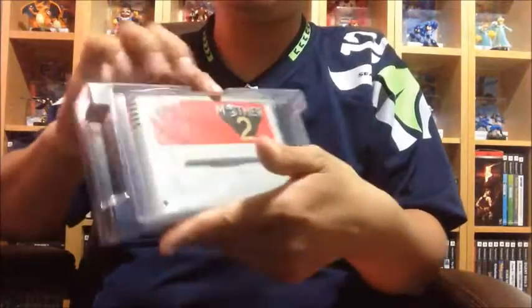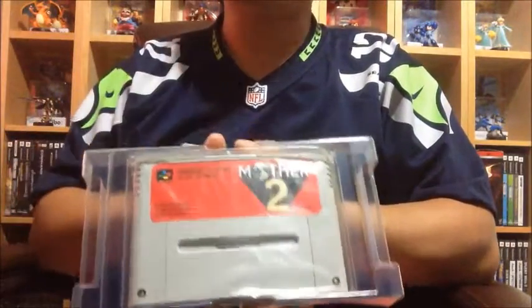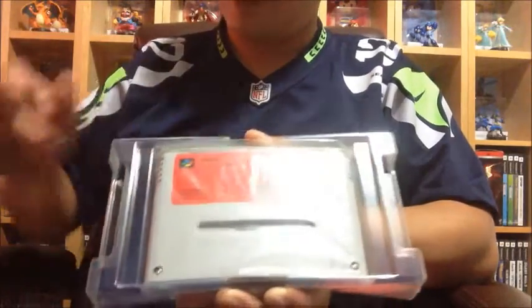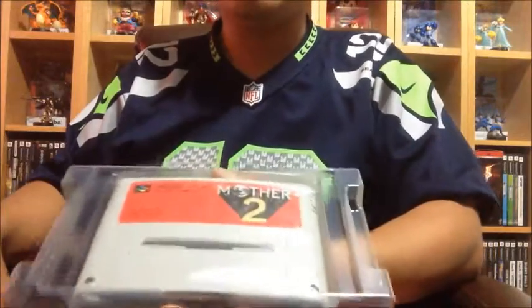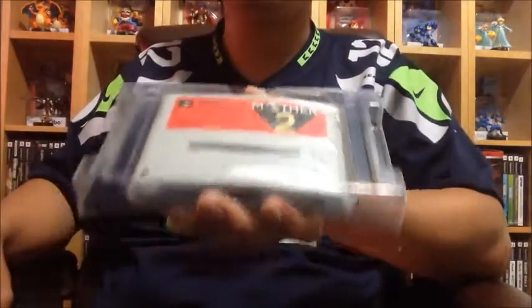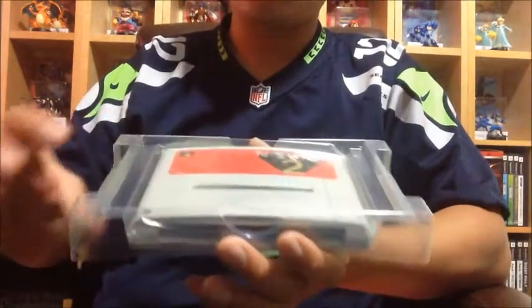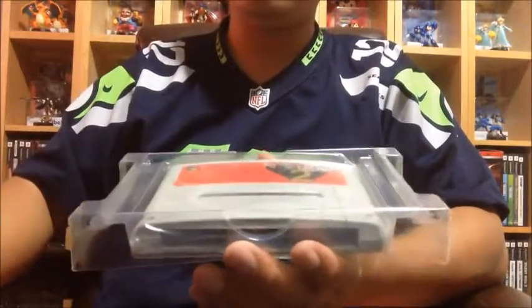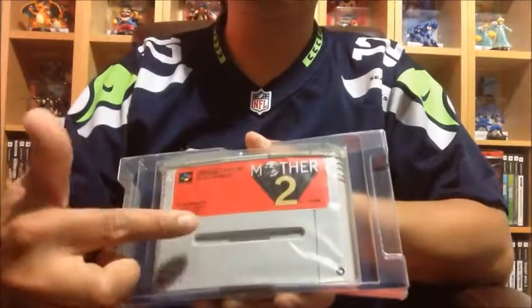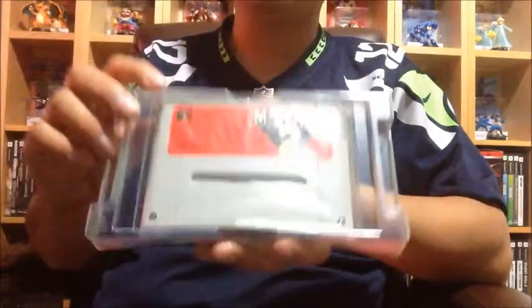And so this right here, since it's a Japanese one, and look at that, it still has that little manual stuff in the back. It's a Japanese version of Earthbound. It doesn't go for that much compared to the US one, but it is a nice one to add to the collection right here. Even though it's Japanese imported, I don't collect imported games, but when I saw this, I just had to get it, knowing that this is probably new and in really nice condition. I'll probably give it a try since I have the Retron 5, which also plays the Famicom. So that is pretty awesome.